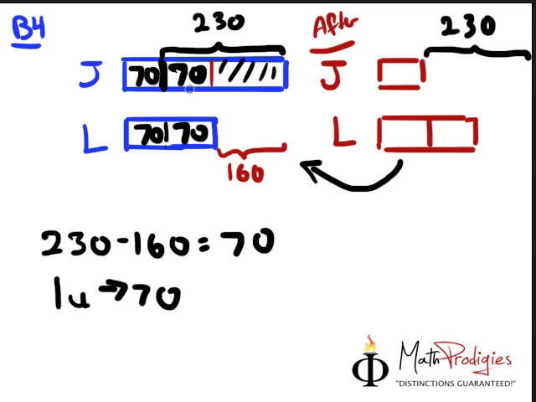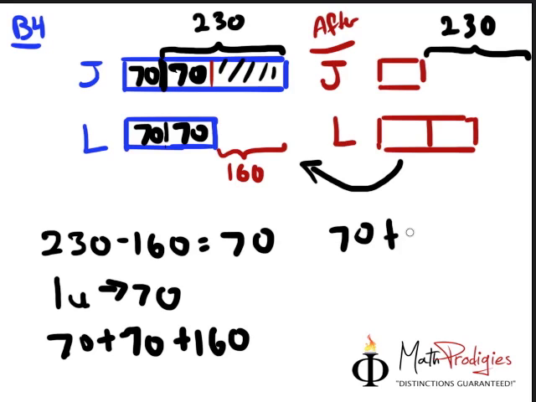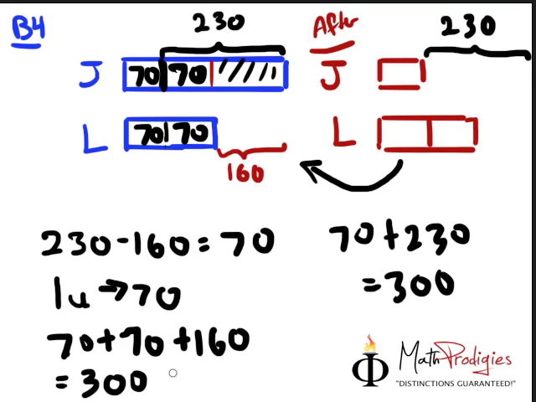So how many marbles did Jake have at first? He had 70 plus 70 plus 160. You can write it that way, or you can write it simply as 70 plus 230, which gives me 300 marbles at first. Here also the same, 300 marbles at first. So up to you, but that is the answer. If you got that one right, high five to you, because you are a math prodigy. Good job. All you have to do for this question is actually to see the model. If you are able to see the model, you can basically answer the question very easily.